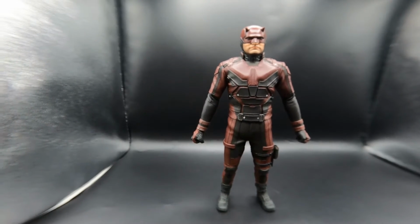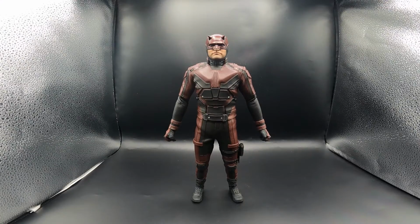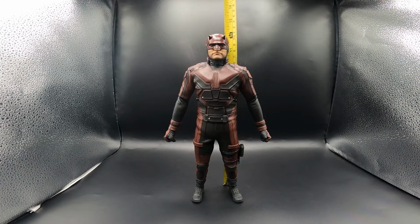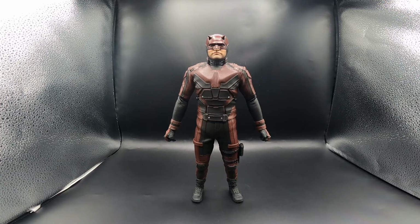So, yeah, there he is. What we're going to do next is go over this figure's articulation. Alrighty, folks. Before we go over the articulation, because I don't really have much to talk about with this figure, I almost skipped doing the tape measure on him. He stands 11 7/8, which is nice actually for a figure.